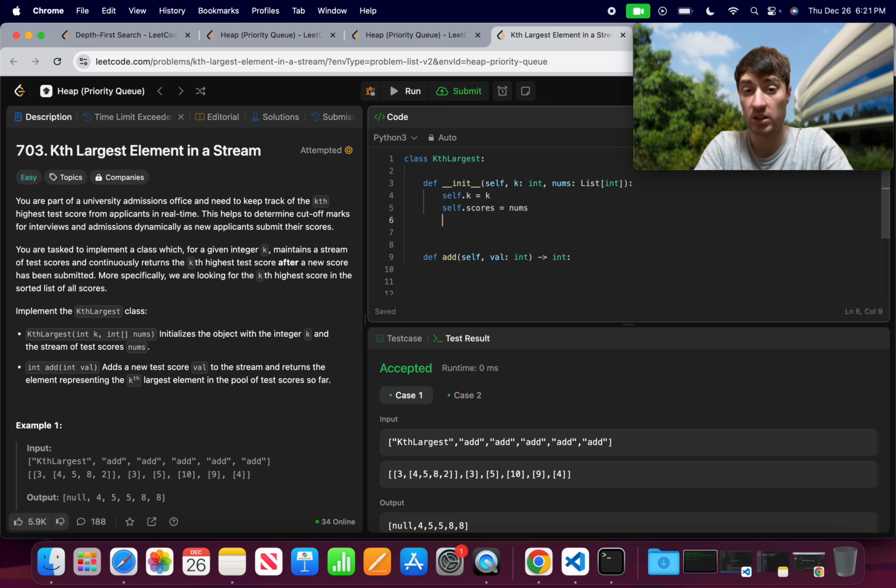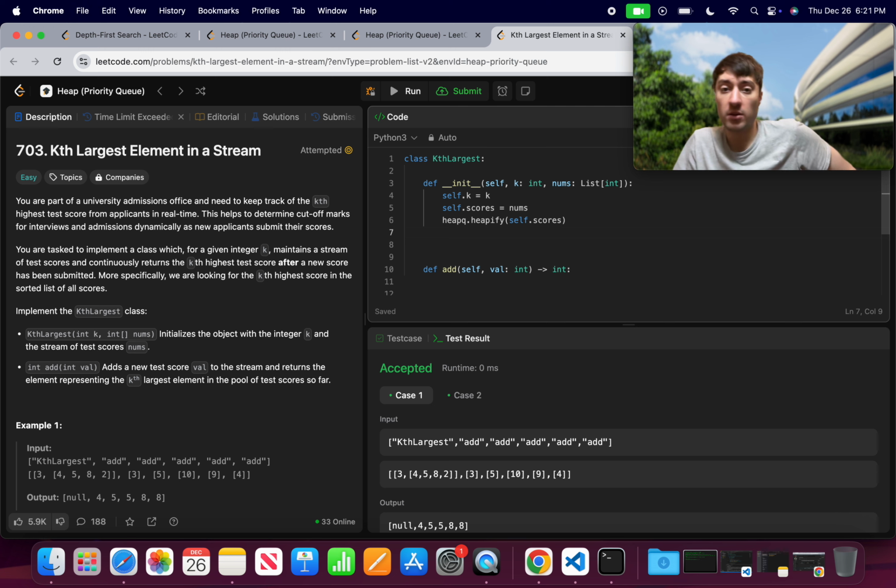Okay, and now I want to heapify that. So heapq.heapify(self.scores). Okay, now I want to pop off k elements.